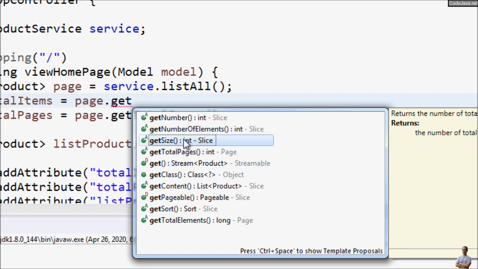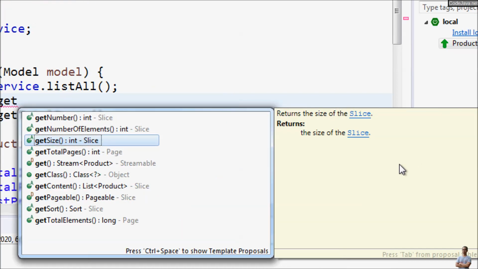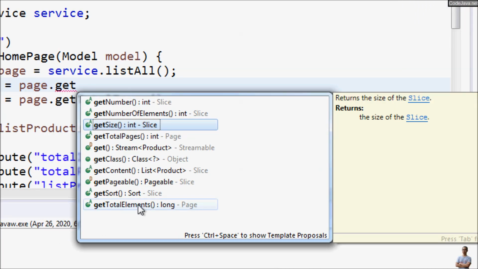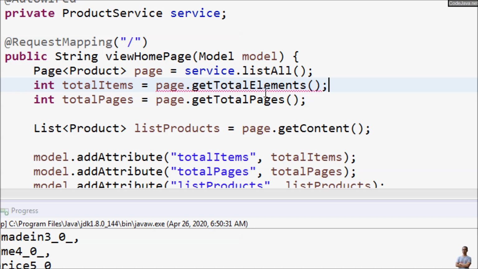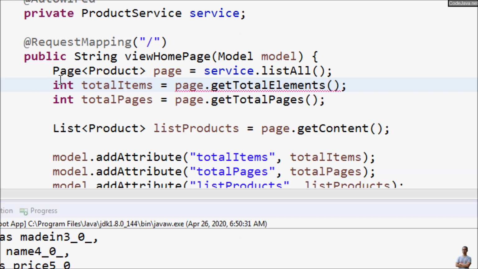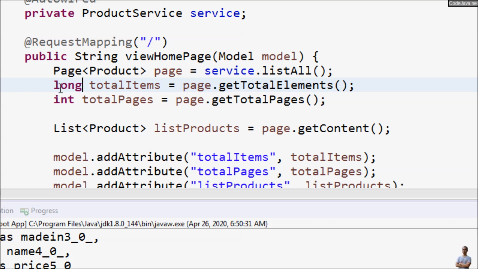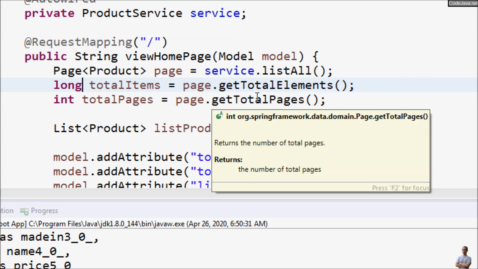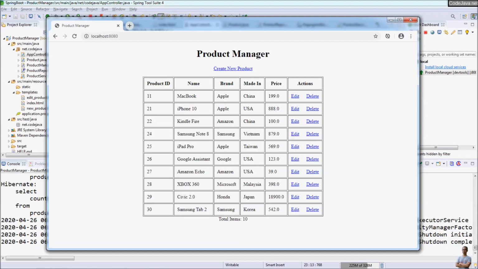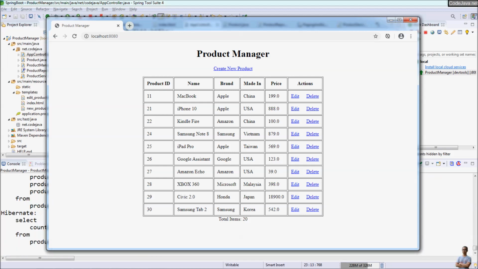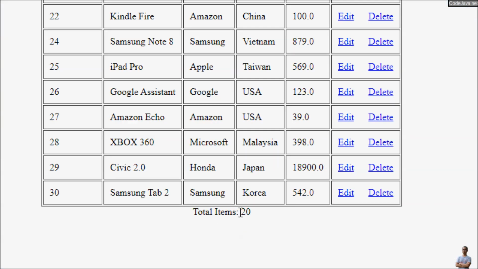To the page size. getTotalElements, not getNumberOfElements. So the correct method is getTotalElements, long, not getNumberOfElements. The getNumberOfElements method is for the number of rows in the current page. Okay, save. And as you see, it shows the correct number, total items 20.